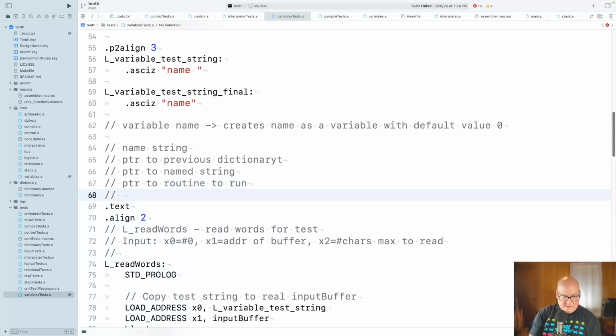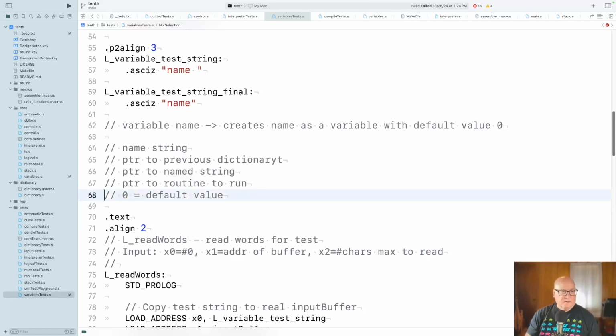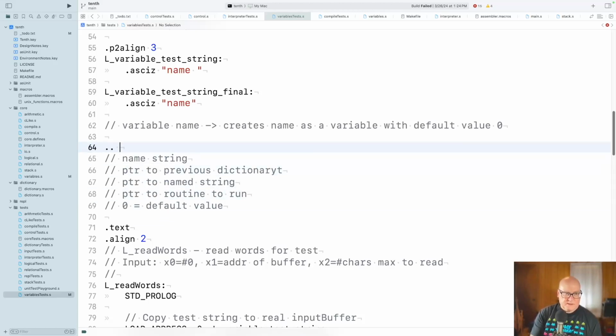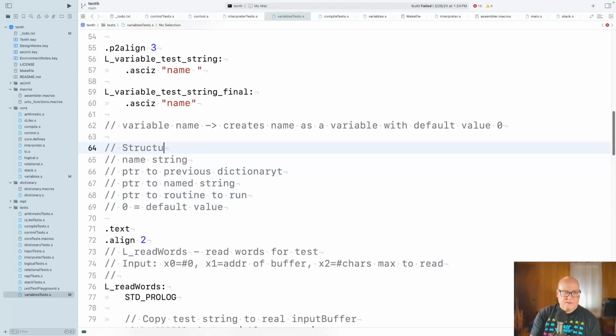And then it's going to be a 0. 0 is default value. Okay, so this is kind of the structure in secondary space.